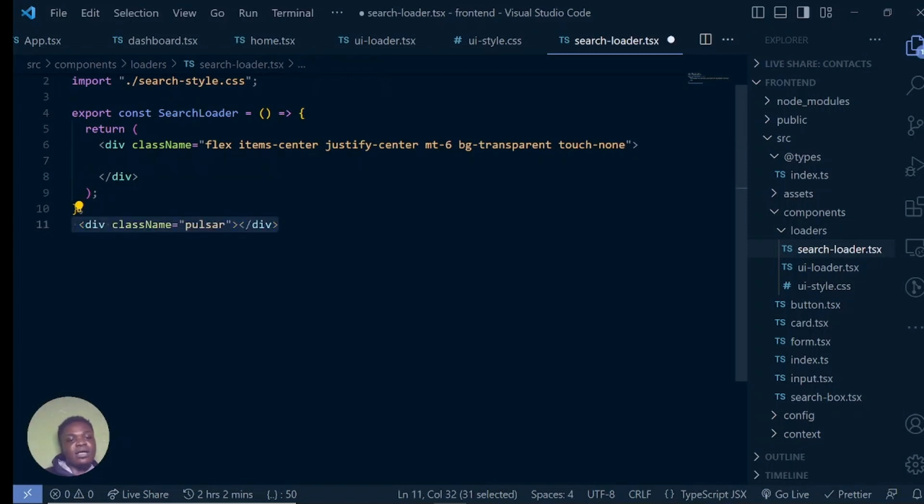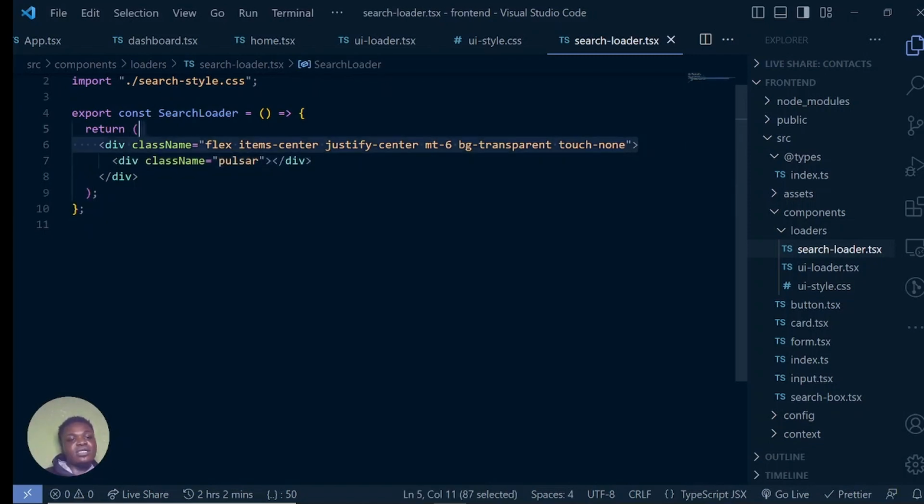Then the same thing I did for the other one. I just set up all this, made it a React component, and then I set up this statement class that just makes sure that it takes up the whole page and is centered, all this kind of stuff. That is that. And I made this one the background to be transparent because I'm showing it in the component itself. It's not like the UI loader that is when the page refreshes, when it first of all loads it up.